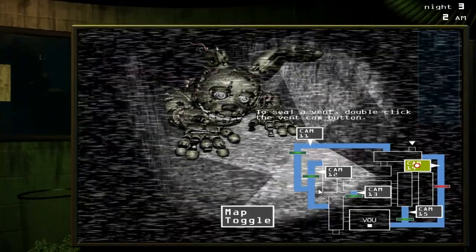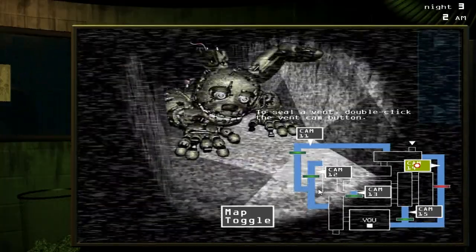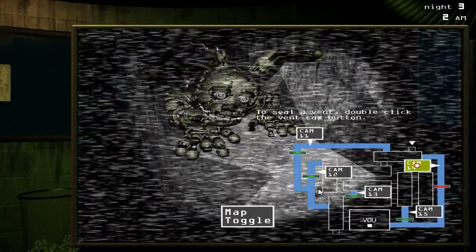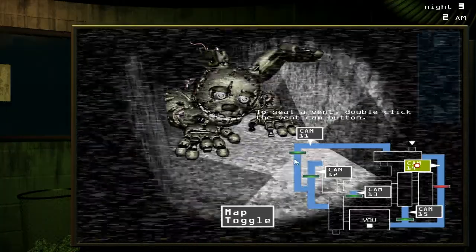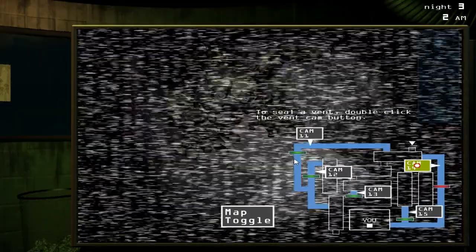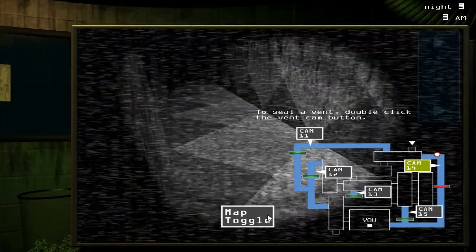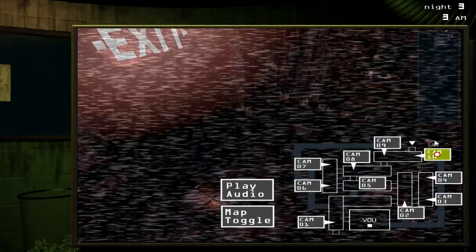I'm just gonna ignore him. Please don't jump scare me. Speak of the devil, Phantom Freddy arrives. Alright. I'm going to Florida. Okay, just calm down, and there it is.